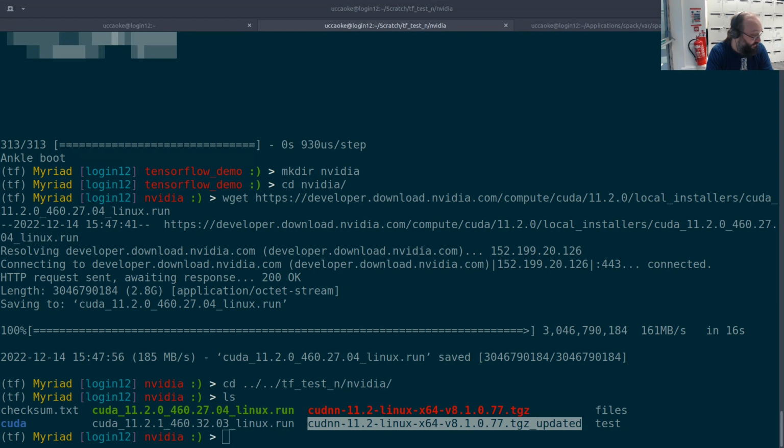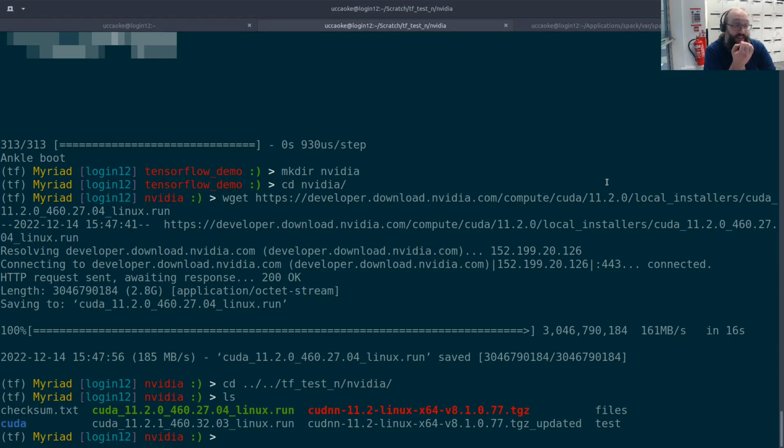Of course not. That ends up being in a directory which has a date on it as well as a version number of CUDA. So what I think has happened is that NVIDIA has quietly updated the CUDNN package sometime in January 2021. And in a way, they've done the right thing, right? They've not replaced the original package. They've put a new copy and given it a new URL. Because if you look at the way Spack and AUR work, they pull down a version from a different URL, and that version definitely matches the checksum, right?